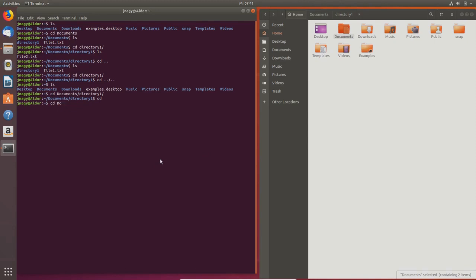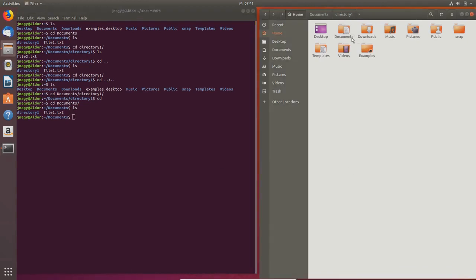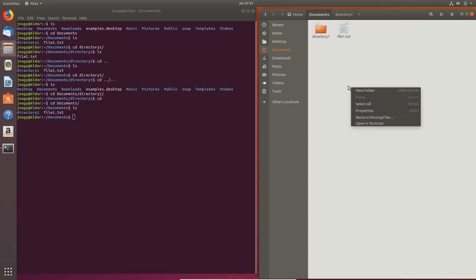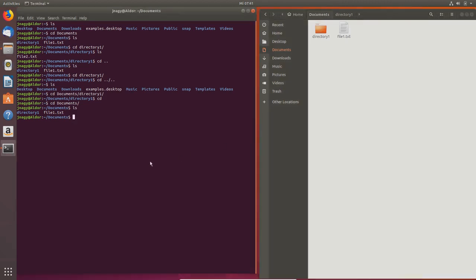So I want to go back into documents, and now I want to show you how to create a folder. Most probably you would prefer to right-click and go to new folder like you would do in Windows, and it is perfectly okay to do that at the beginning because it's more natural if you're coming from the Windows world.